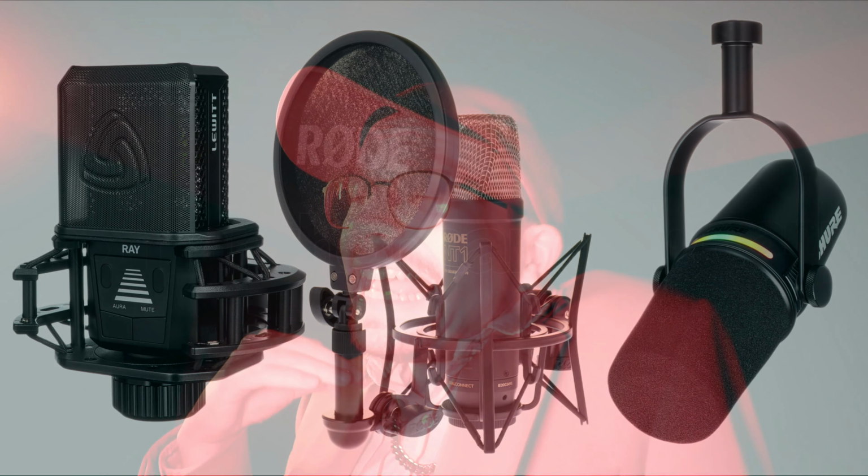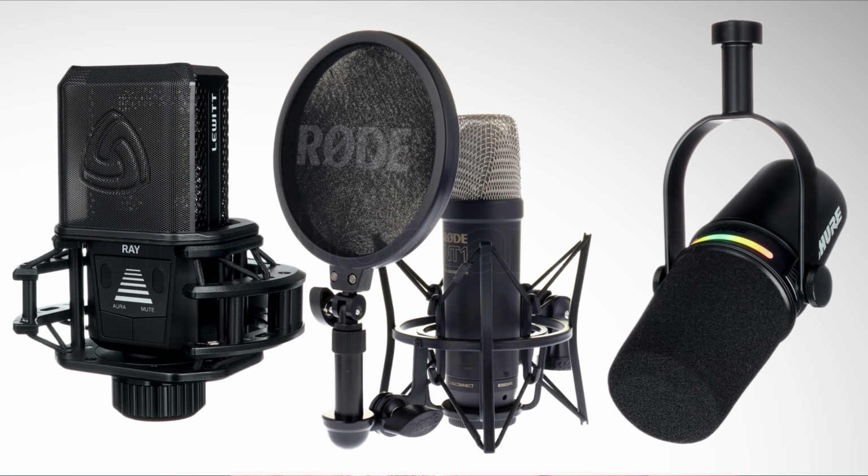It has this AUTOFOCUS function in it, which means that the microphone changes its gain based on your distance from it. So that would be great for any content creator that, for example, wants to use the mic in a room further or closer away. Sometimes they are very close to the mic, sometimes very far, sometimes they use a pop filter, some other times not. And that Aura technology in it is probably the selling point in the mic. It's the selling point, but the mic itself, it doesn't sound very good.